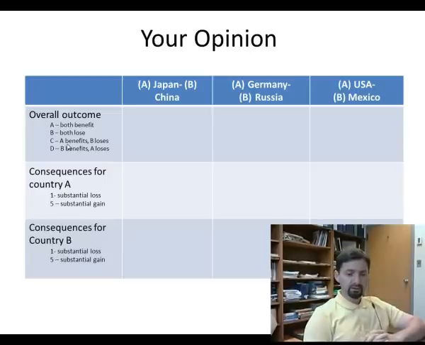There are a couple more clarifying questions, like the extent of loss or gain for each of these countries. And there is one important caveat to this experiment. This same question is asked in three different versions. I split my class randomly into three conditions. In condition 1, about a third of the class received the question about Mexico and the United States, and they have to predict the economic consequences of these two countries becoming one. In condition B, another third of my students receive exactly the same question, but it pertains to Japan and China becoming one country.